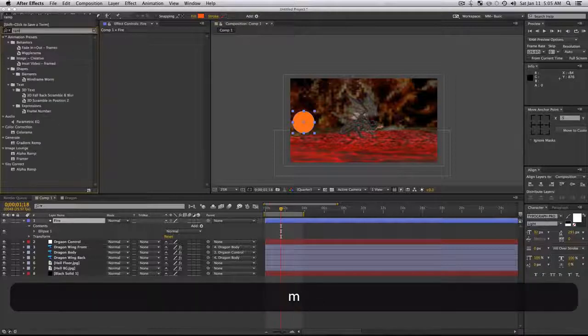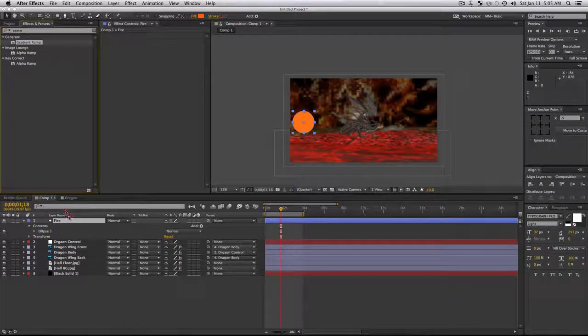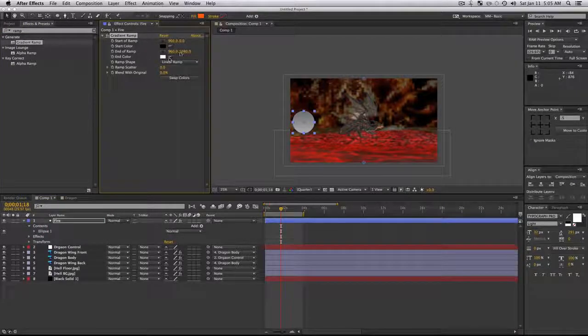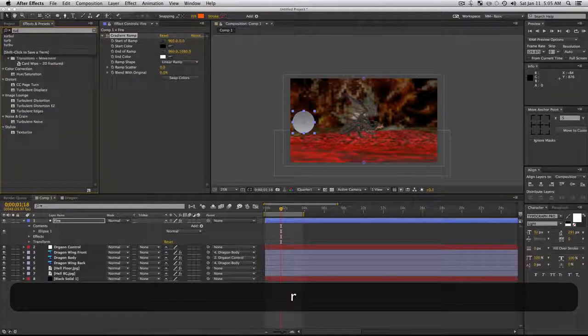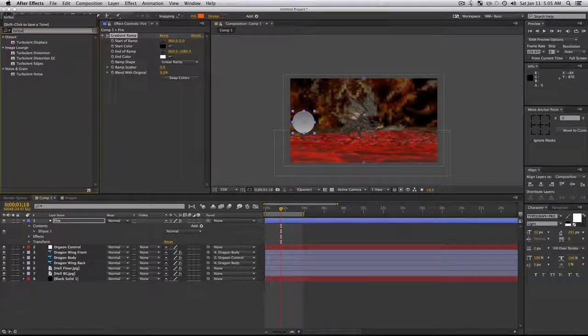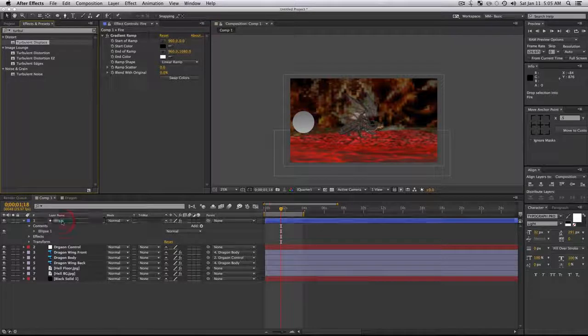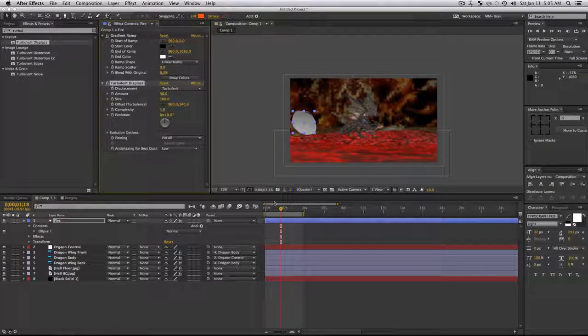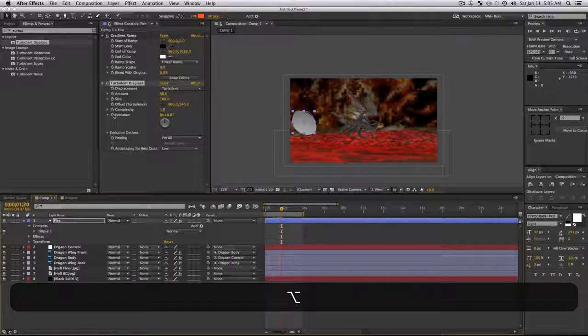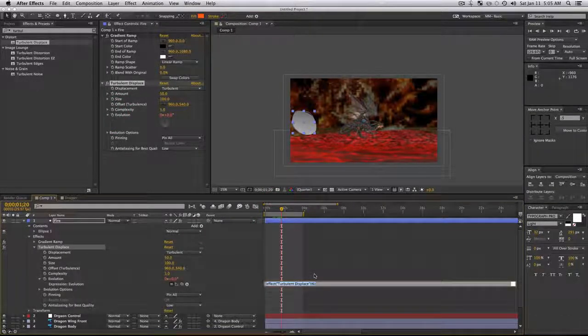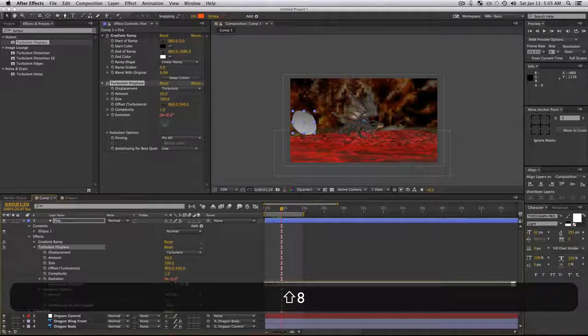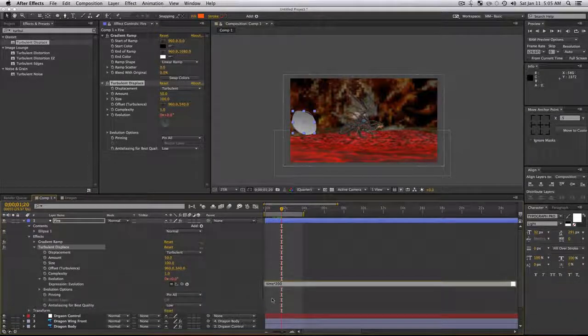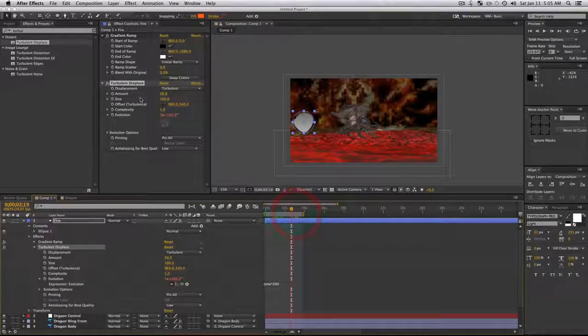So let's first type in ramp, and we're going to grab our gradient ramp and put this onto our fire. Don't worry about anything else on our ramp right now. Let's go and grab a turbulent displacement. So turbulent displacement. We're going to grab this and put this onto our fire. So we used this in another video for a more simple little animation. But let's click our evolution and holding option, we're going to add a small expression. We're going to type in time times 200. So times multiplied by 200. So this means it's going to change over time, nice and dynamic for us, which is good.